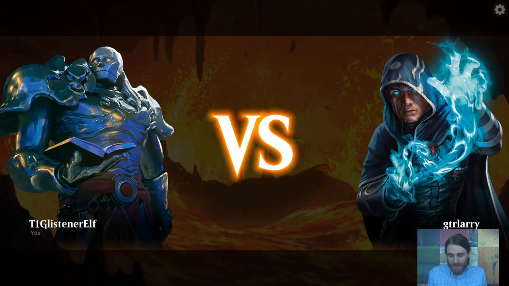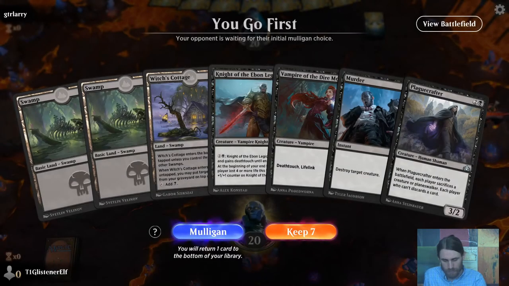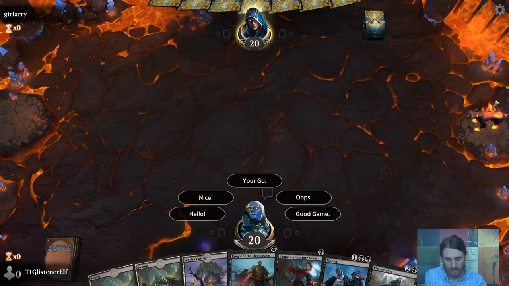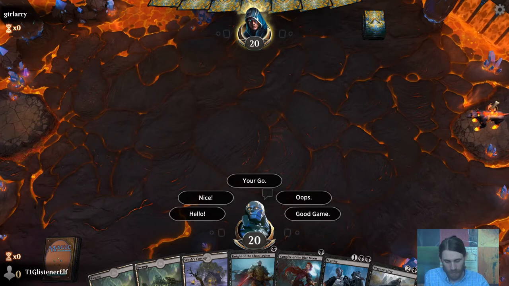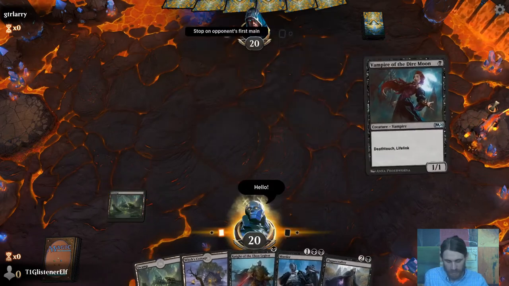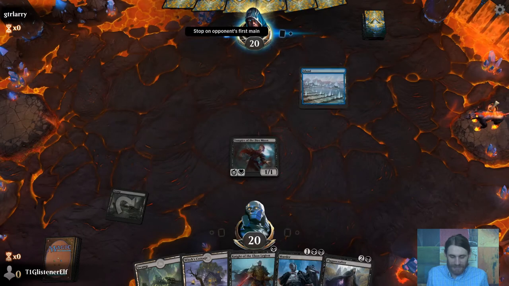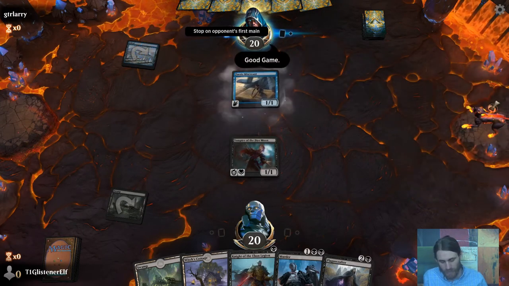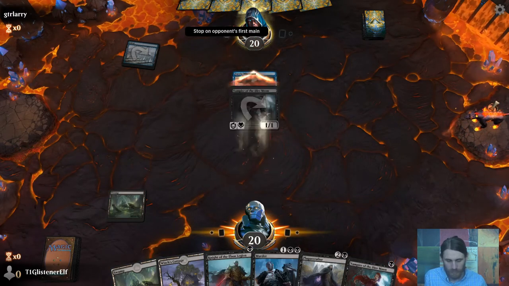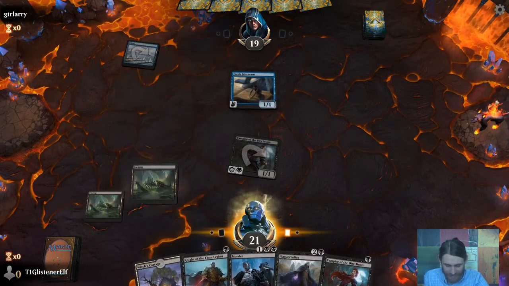Alright, GTR Larry. Gutter Larry, I suppose? I don't know. Okay, ooh. A mulligan. I have only mulliganed maybe a handful of times on this platform. It doesn't happen too often. So Vampire first, and then Vampire Knight in just a bit. Miscreant, okay. See if the block, nope, of course not. As the advanced team would say, of course not.